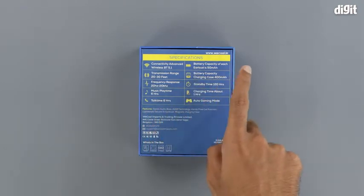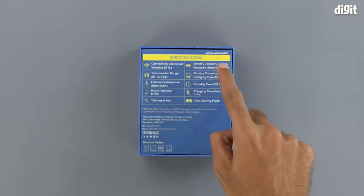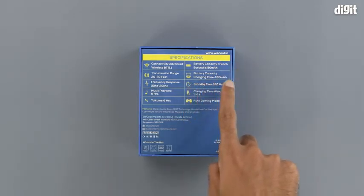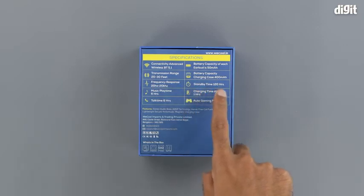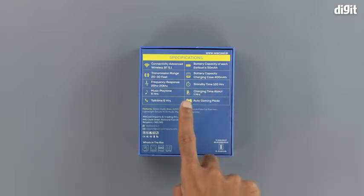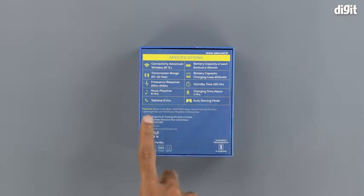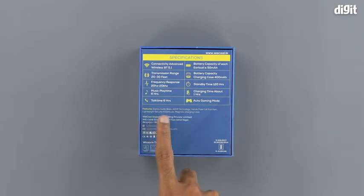Battery capacity on each of the buds are 50 mAh. Battery capacity in the charging case is 400 mAh. It has a standby time of 120 hours. It has a charging time of about 1 hour, and it has an auto gaming mode. The features also include stereo audio base, A2DP technology, hands-free call function, lightweight secure fitting earbuds, and magnetic charging case.